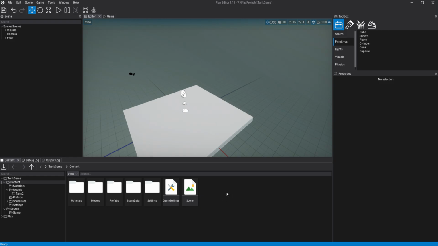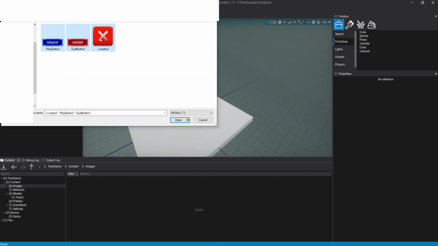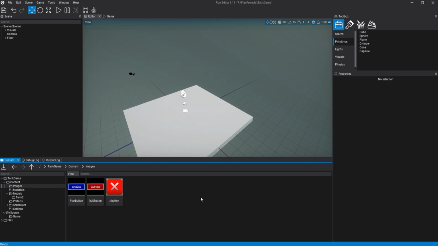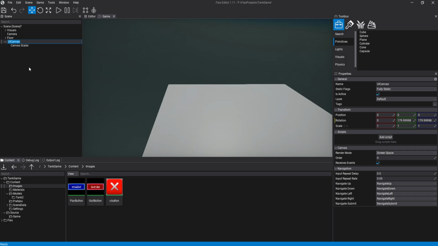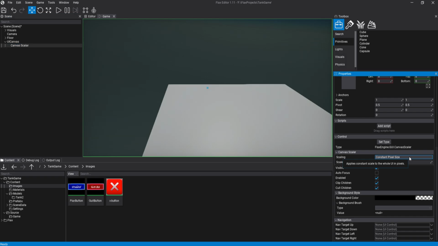Now we're going to set up the UI. New folder, images, file. So I went to where I have those images, and I can select them all like that. Color RGBA. I want the alpha to be a thing. Now we're going to design the user interface. Right click, new UI, UI canvas. You don't need to mess with these rotation values at all, they're fine. And notice we have a canvas scaler that is a child of the UI canvas. Constant pixel size, constant physical size, scale with resolution.